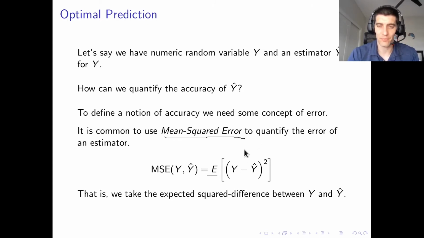This is one of those nice definitions where the words actually describe what it means. It's the expected squared difference between y and y hat. These are random variables, so if I just take y minus y hat and square it, that's a random quantity. If I take the mean, this gives me a number. By squaring, I'm turning this difference into something non-negative, because it could be 0. So this takes y and y hat and gives me a non-negative scalar measuring how close y is to y hat. This is how we're going to define optimal prediction: to do well as a predictor, we want y hat to have small mean squared error.